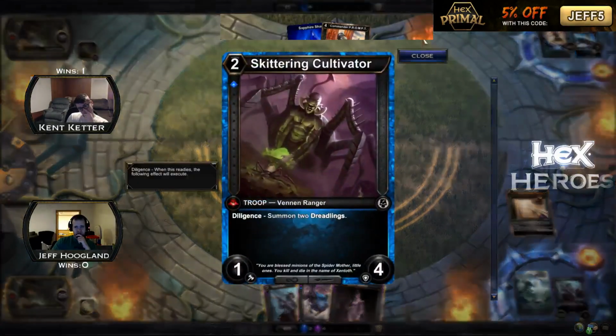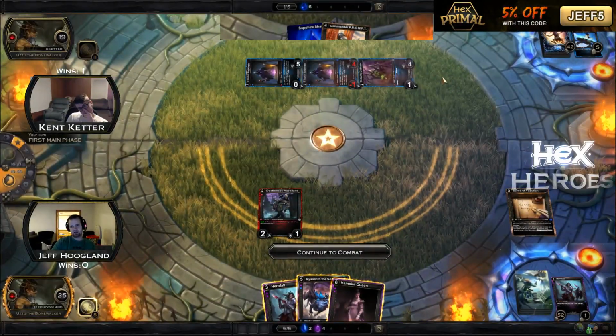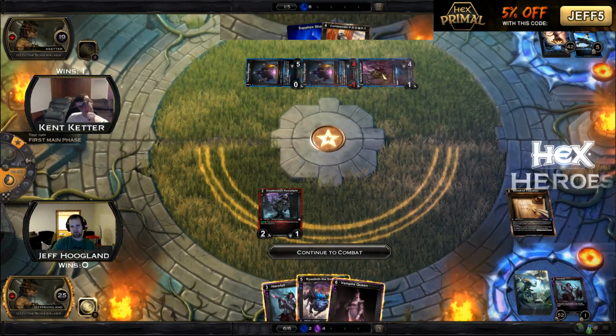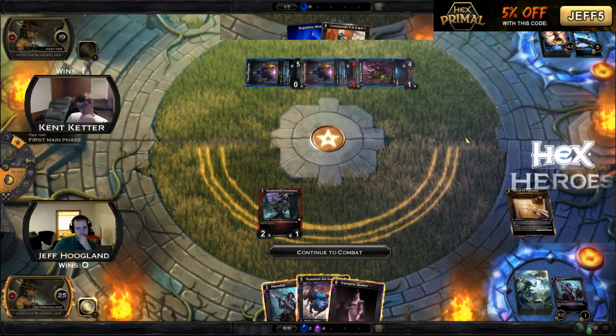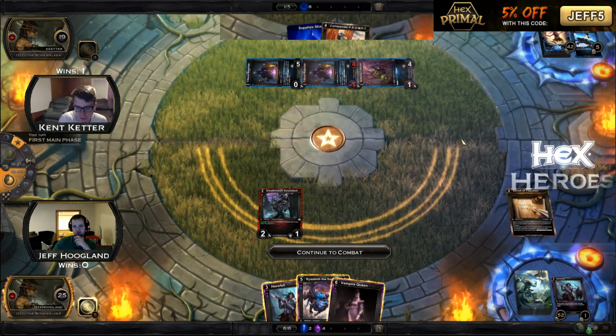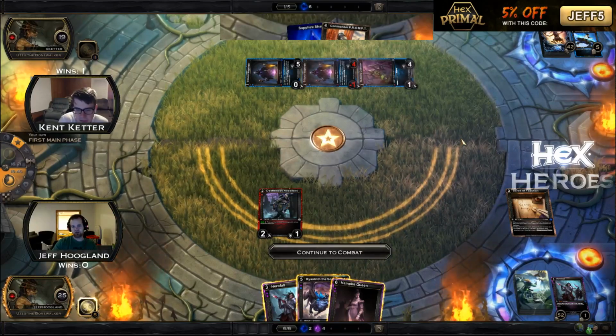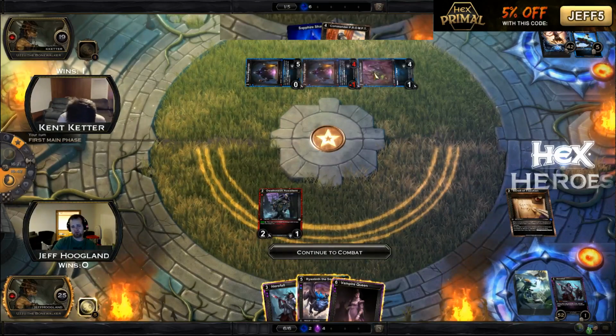So this Skittering Cultivator is going to ready next turn to make two Dreadlings. And then those Dreadlings are going to be... Kent's got three Venom, and so they're going to be 7 power. Let's say he has a Commander Prompt or draws another Tribunal Magistrate. That's the worst-case scenario, right? Then they would be 4s, 12s, 13s. They'd be 13s, and I can chump on.